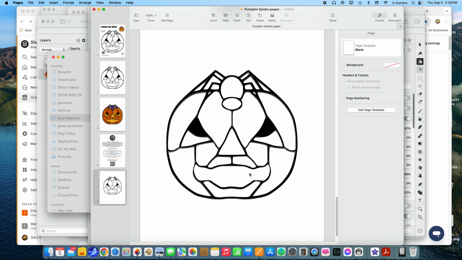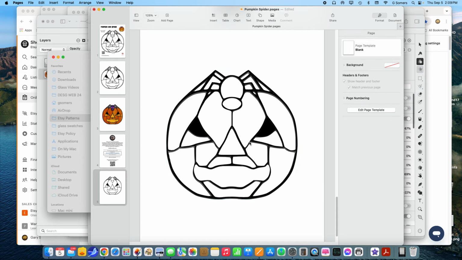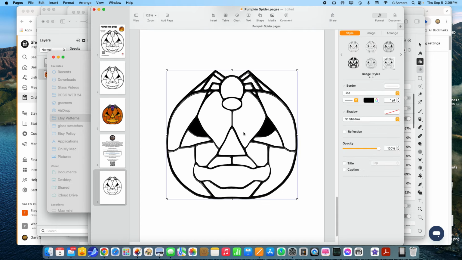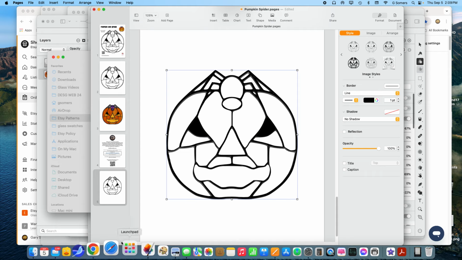Let me explain that. You take this pumpkin, right? I don't think if you take the background with it, but you take the pumpkin, you copy it. This is for the silhouette and the, what's that other crazy one? Cricut. You go to Preview.